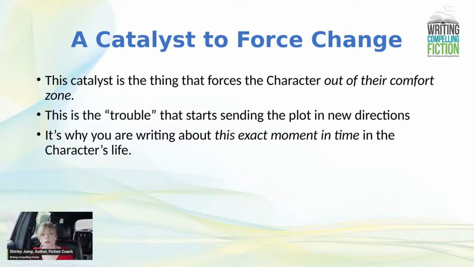For Werner, in All the Light We Cannot See, this exact moment in time forces him to finally confront the thing that he's kind of ignored all along, and that is his being forced to join the Nazi army and all of the terrible things that he has been forced to do. All along, he's been kind of going along with it because he didn't really see a way out. But the minute he gets close to Maria and is ordered to kill her, that's when he's like, you know what, I have to change this situation. I have to step outside my comfort zone and do something different. So that's kind of what I mean by that.